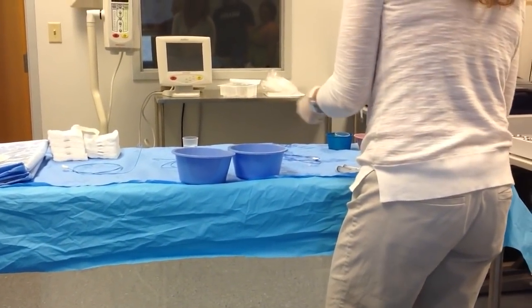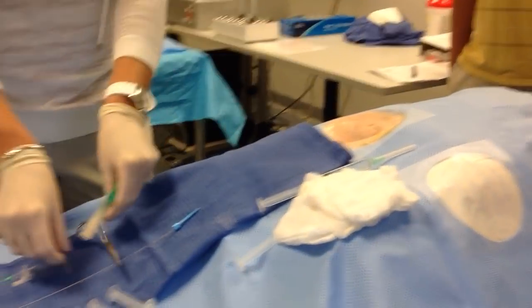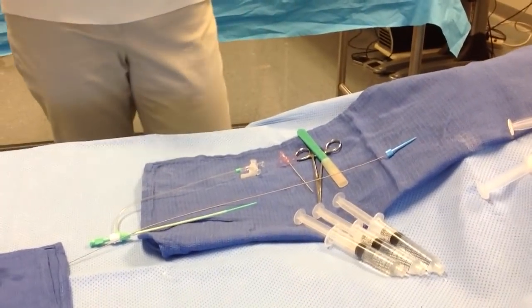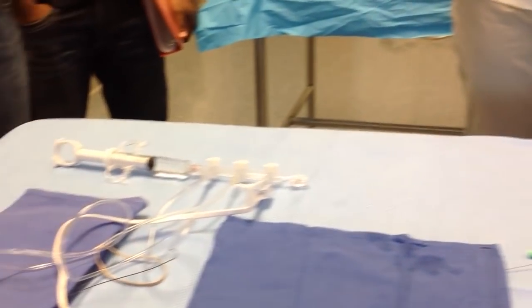Scalpels, hemostat, and needle. So this is all the equipment here. Now, your patient generally has legs. So everything's not falling down. Not always, you know. What I mean? No, not always, though, right. No, so, patient. Yeah. But then the table is pretty much longer in the cath lab, so you have more area to work with.